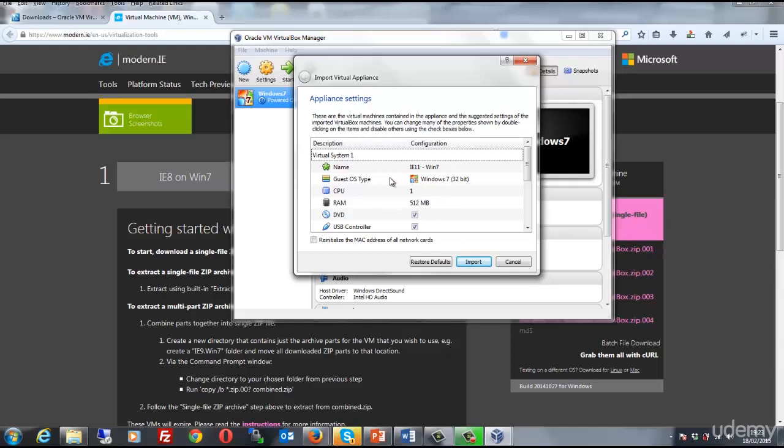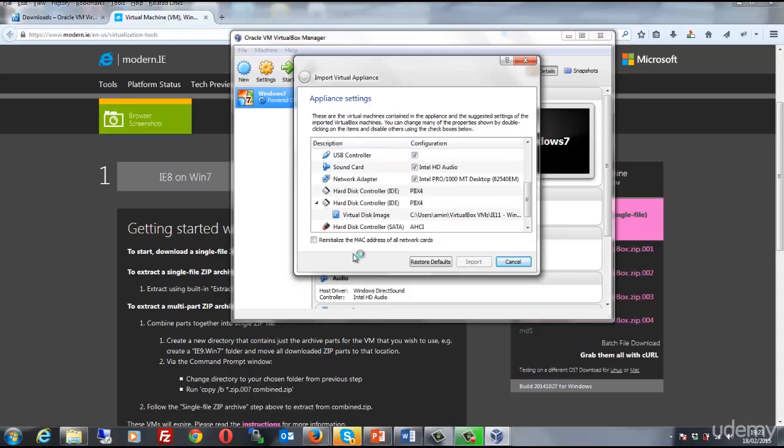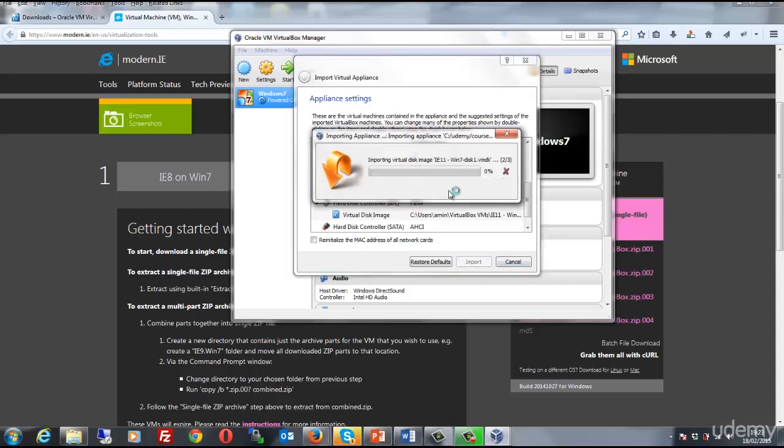So now I can import IE 11 Windows 7, and it is Windows 7 32-bit, and the RAM is 512 and what have you. So if I click the import, it's going to start importing my Windows 7 file here.